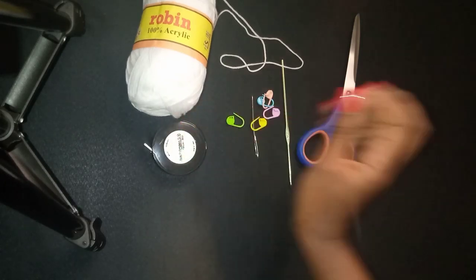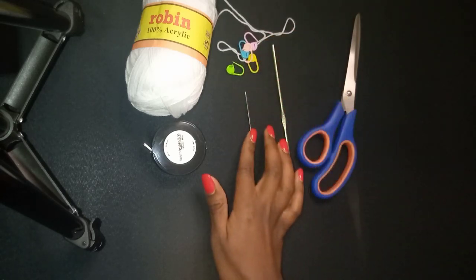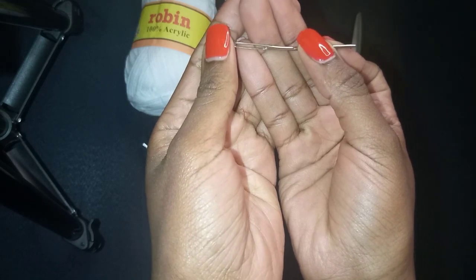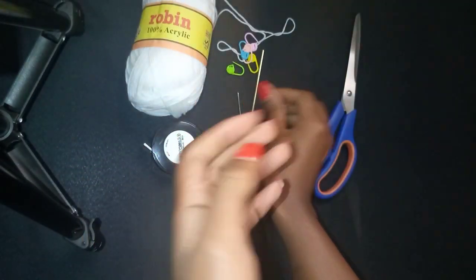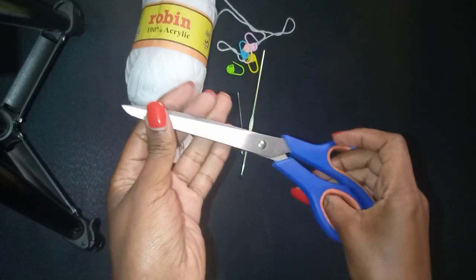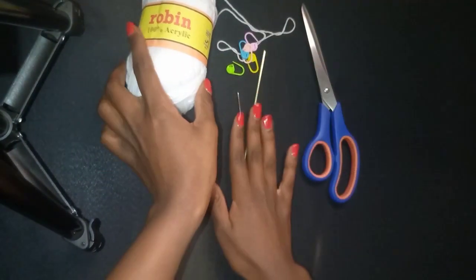You will use a few stitch markers here and there to mark your stitches. You also need your yarn needle to weave in ends. I am using a 3.5 millimeter crochet hook, and you also need a pair of scissors. So without wasting so much time, let's just start.